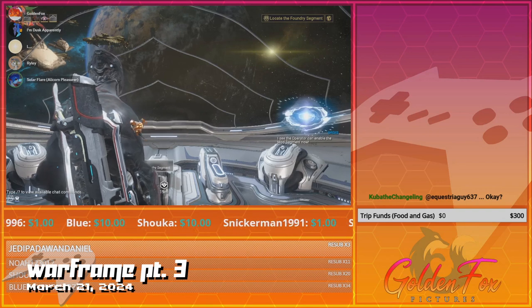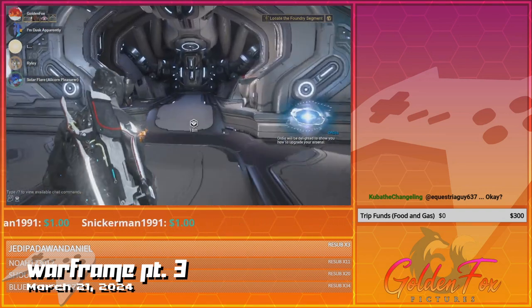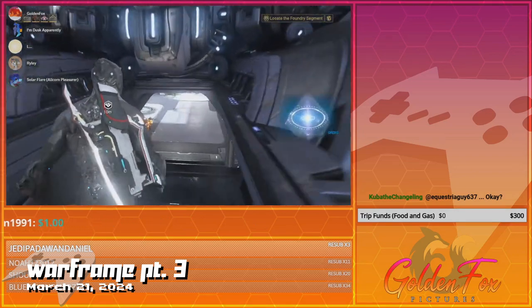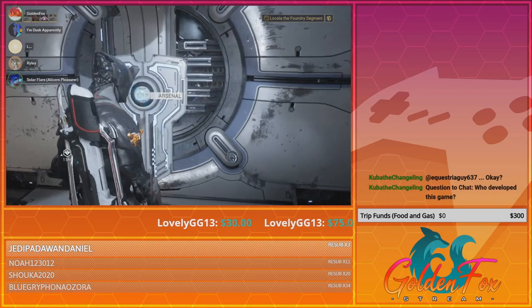I see the operator can enable the mod segment. I just leveled up the Corinth Prime. It's pretty nice. I just need an Orokin catalyst so I can get its mod capacity up higher. Alright, time to go to my arsenal, I guess.